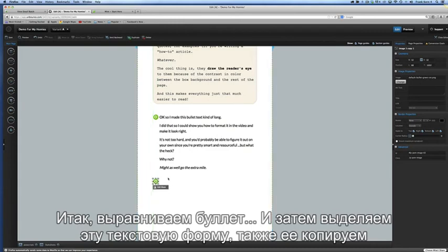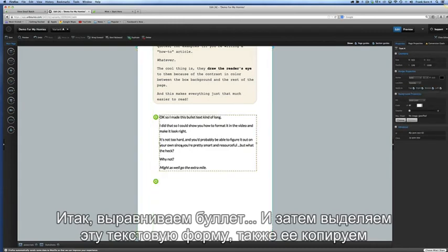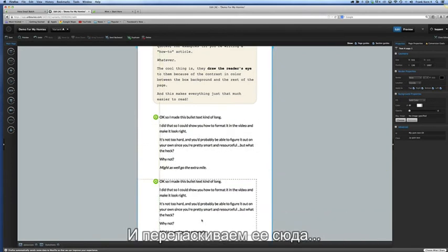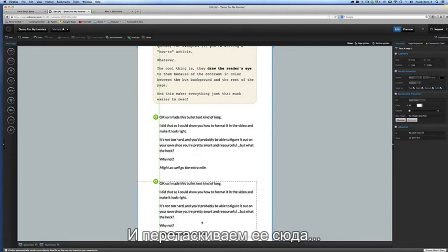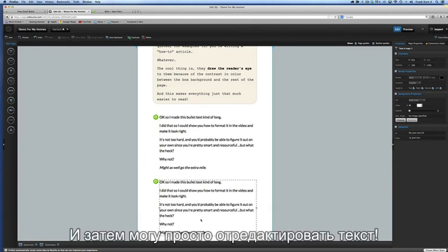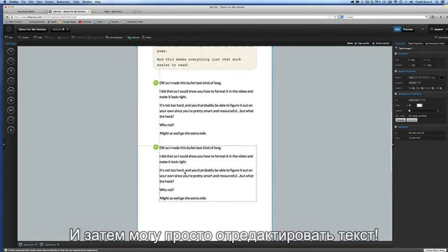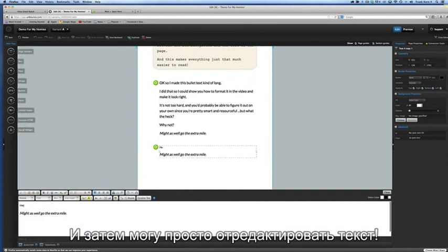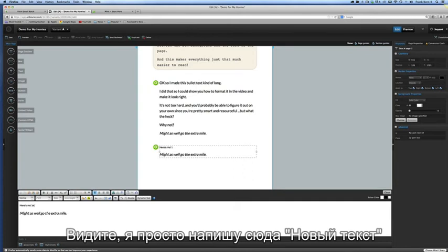I'll drag it down a little bit, and then if you really want to be fancy, I can highlight this text box. I can hit duplicate. I can drag the text box down here, and then let's get this guy all nice and aligned properly. I think that looks pretty good. Oh, hold tight. There we go. I can drag this text box down here, and I can just re-edit some more text. See here? So I can just put, here's more text.